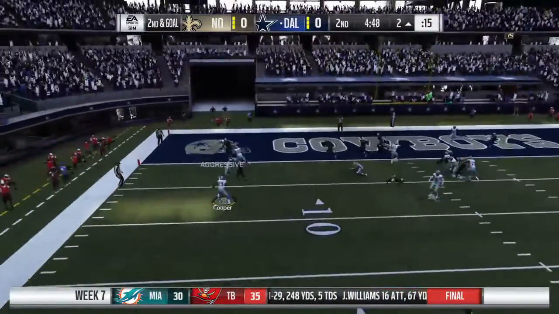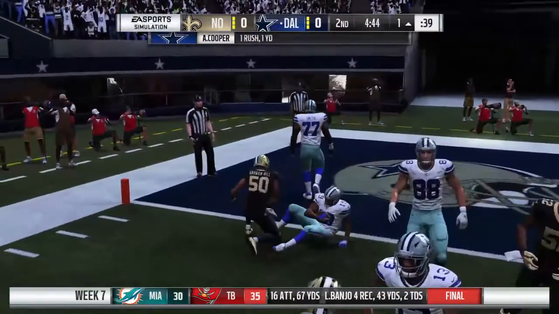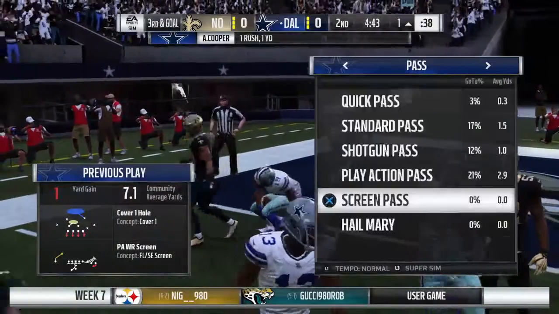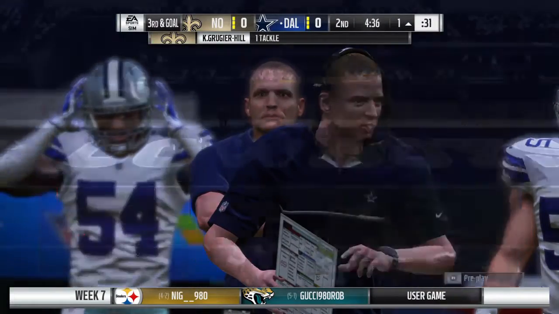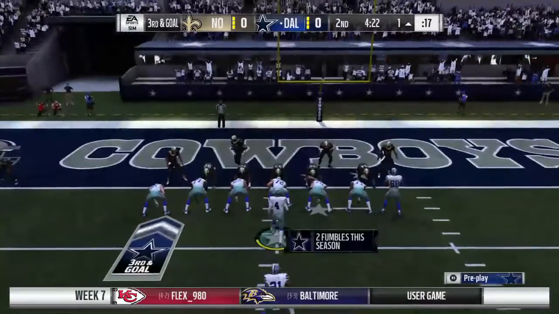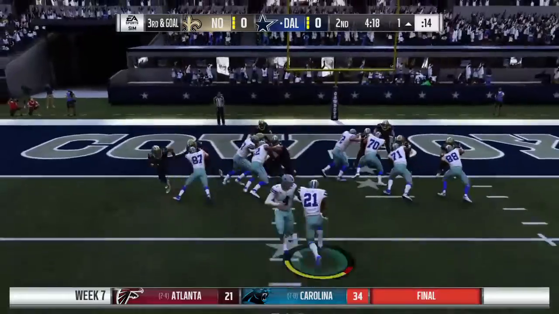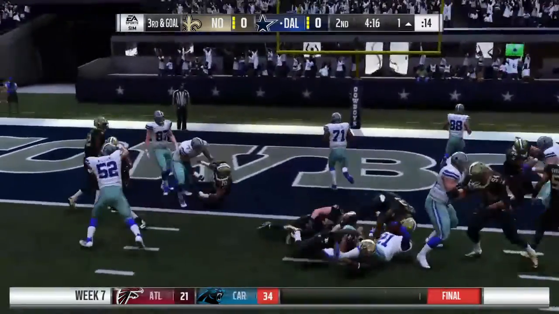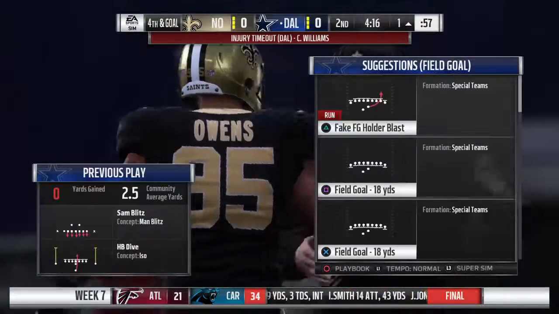Prescott. And he'll be brought down right on the edge of the goal line at about the 1-yard line. Just a 1-yard pickup on the play, and that's going to bring up an interesting 3rd and goal. They'll try to run it in with Elliott. No gain on the play, and what to do now on 4th and goal.